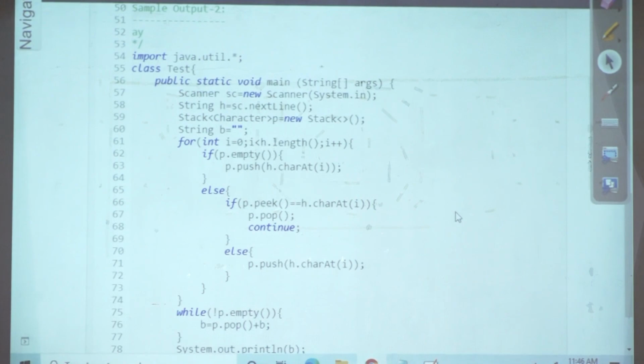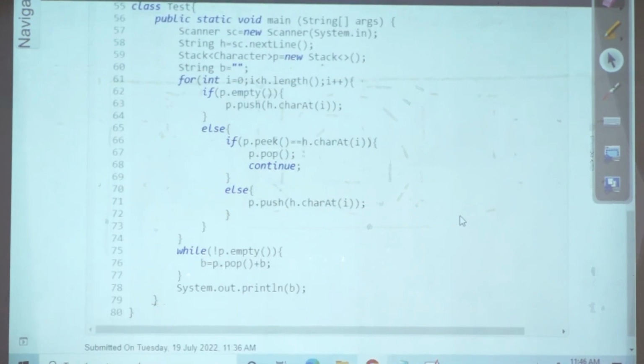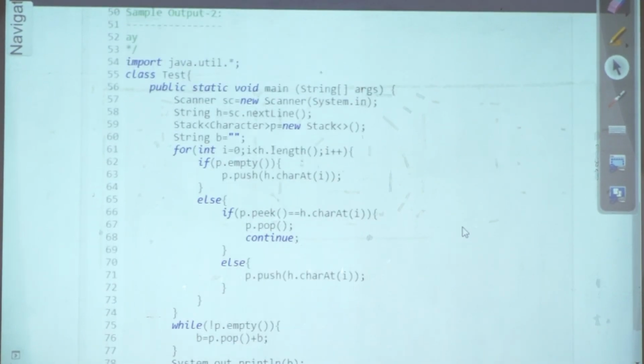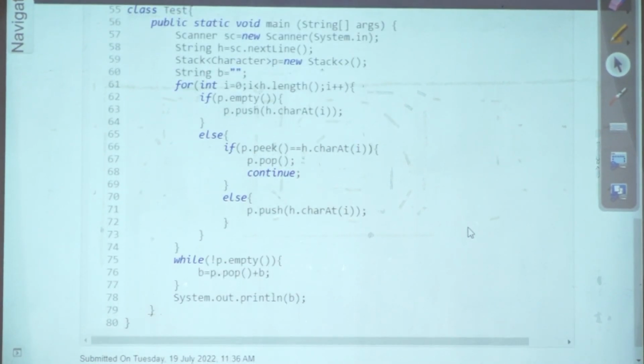So this goes on, and at the end of it, you empty the stack in the reverse order. So whatever is coming now gets in the beginning, and whatever is there already gets at the end. Okay.